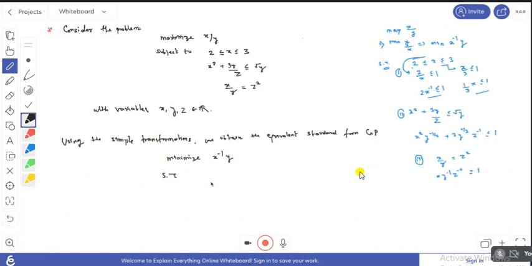The constraints are 2x minus 1, which is less than or equal to 1, 1 by 3 x, this is less than or equal to 1, and x square y to the power minus half plus 3y or half z minus, this is less than or equal to 1, and x y minus 1 z to the power minus 2 equals 1.